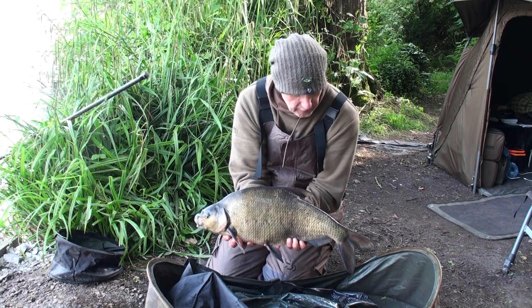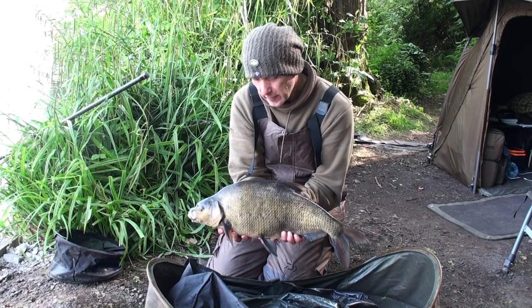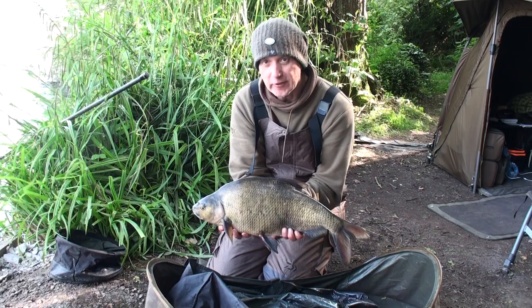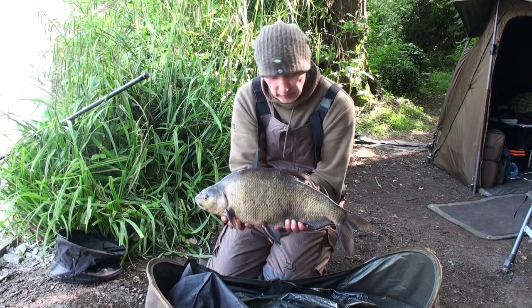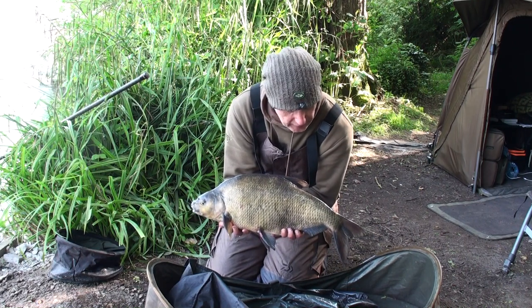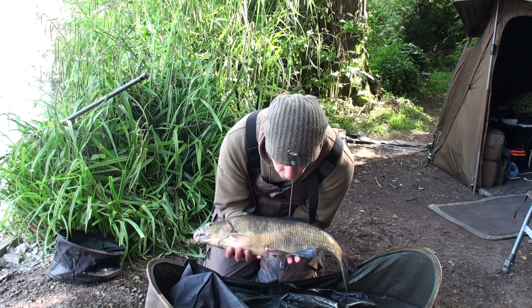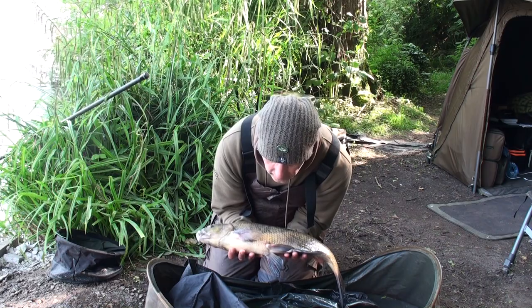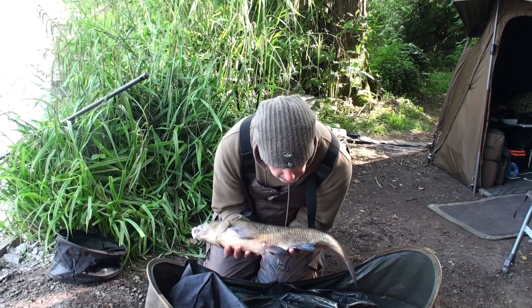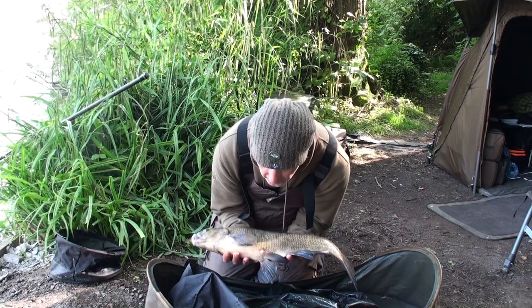What an amazing session this is. This is bream number 47 there. This is Saturday this morning, which is the second or third bream I think today, but 47 in total. This one's just under 7 pounds, but I'm sure that double is sitting there waiting. You can see a bit of damage under the bottom here where they've been spawning. They do rough themselves up, and because it's quite gravelly here, they've probably been rubbing themselves up, and they do damage, but it soon heals. Let's pop him back.